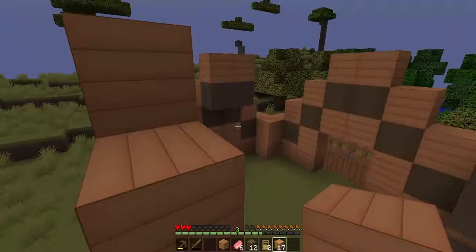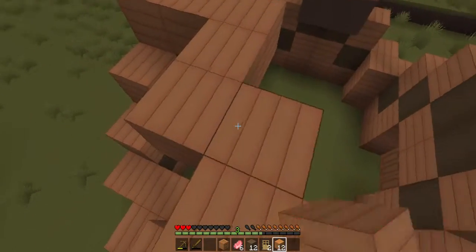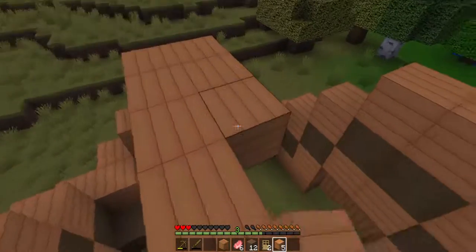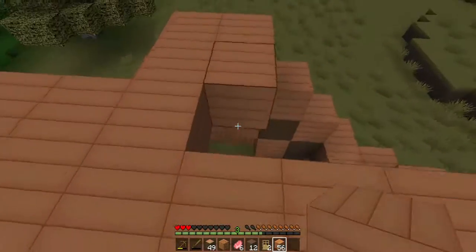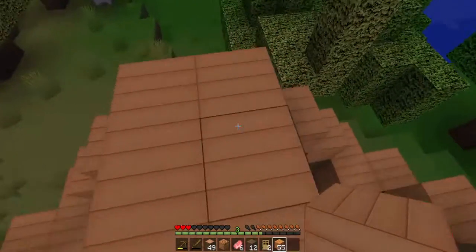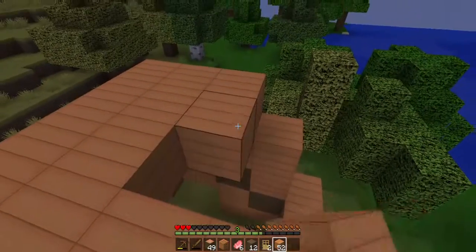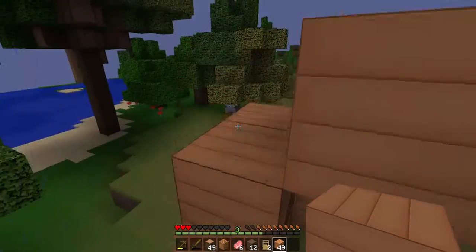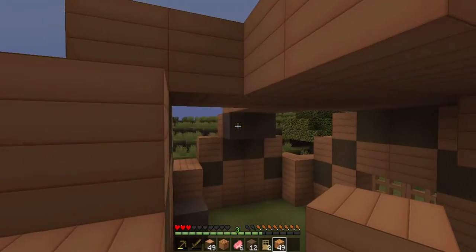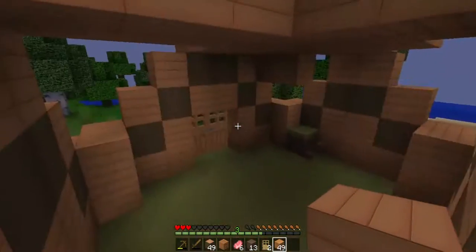I think they're all now facing the same direction, so I can now just... Yeah. Okay. Now the build's starting to come together, I think I can see what I was trying to aim for. Okay, I had a bit of a plan when building this, but I also didn't have a plan, so yeah.